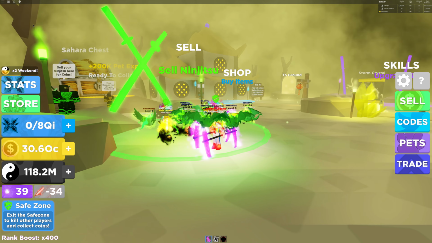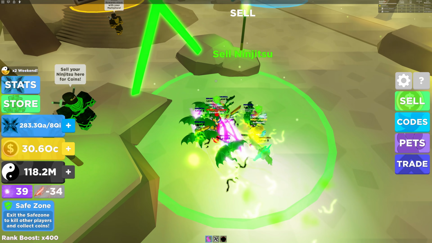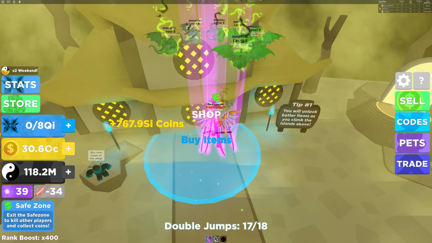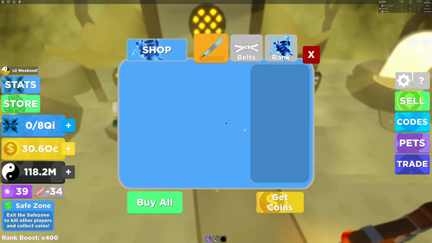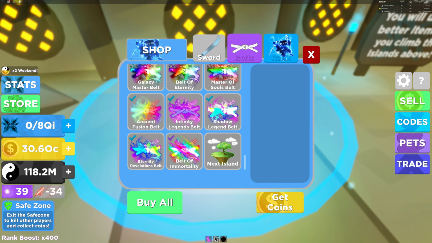We are here on Ninja Legends, and since we've got the newest update, I figured in this video we're going to show you the very best of everything. We're going to buy the very last rank. We've got enough right here. We've got 30 octillion. We're going to show you all of the best swords, all of the best pets, best ranks, best everything in the game, best skills.